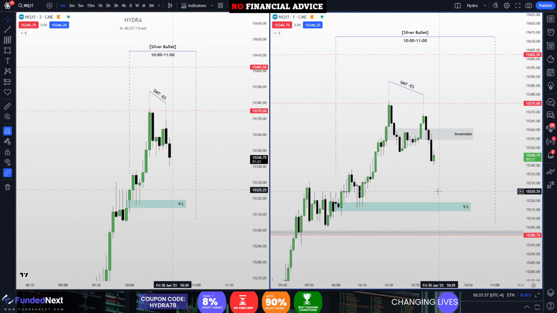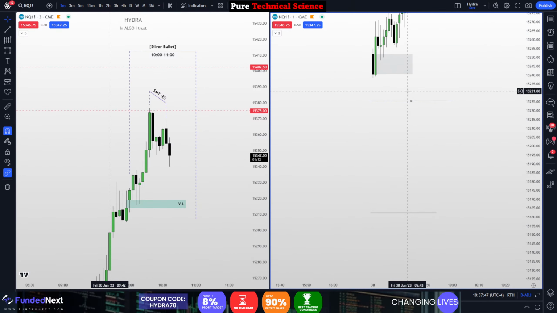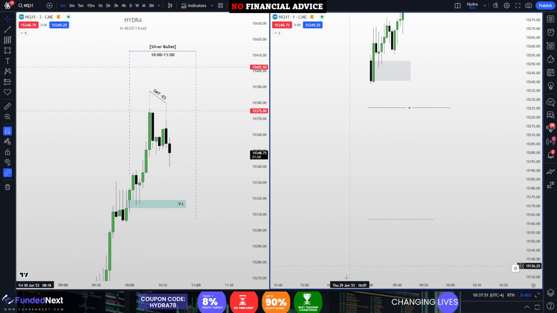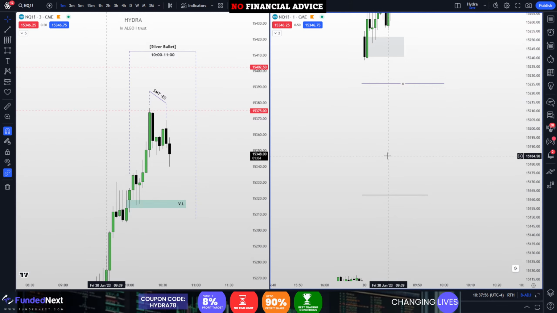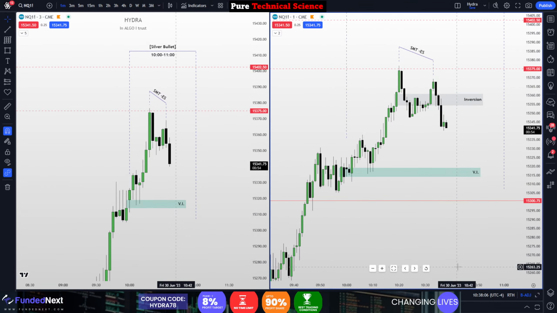I can see the PM session falling fast. Really, I believe at lunch we will have something like this. This level is way too open for price to leave it. Okay, at least price will revisit the upper quadrant or the midway. The ideal scenario will be price revisiting the midway of this opening range gap, and then stopping or consolidating, something like this.